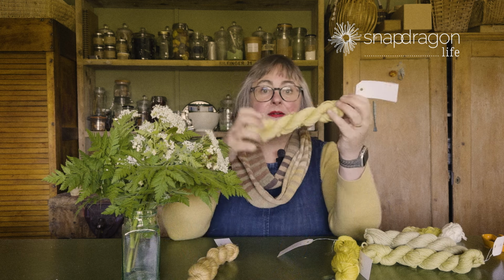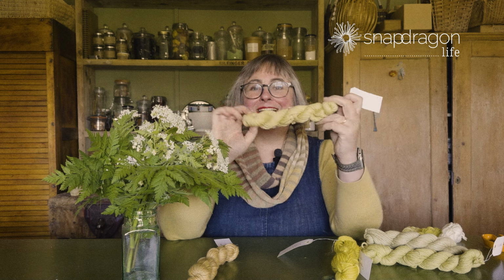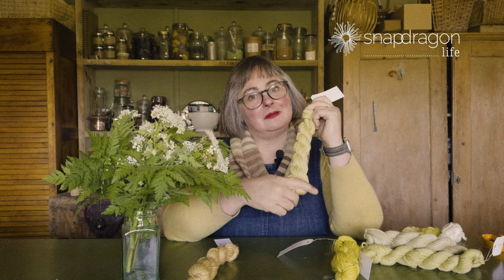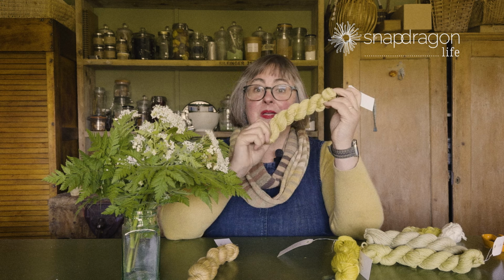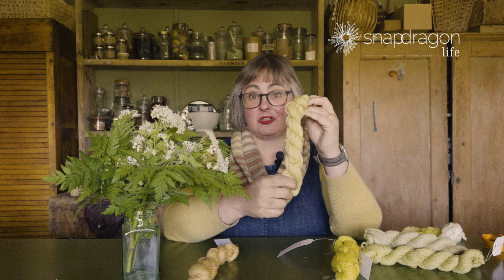This one here, if we're talking about invasive plants, this was dyed with ground elder. Now, there are lots of people who have a great problem with ground elder in their gardens, and I'm probably one of them. But if you can recast it as being a really nice plant for giving you a good yellowish green, then maybe you won't be troubled with it quite so much.